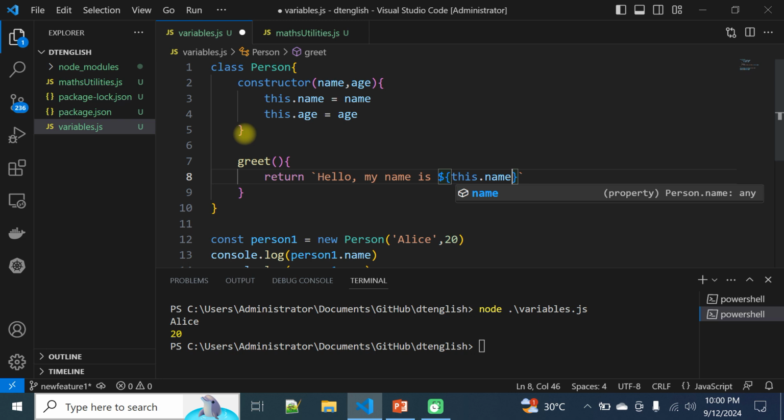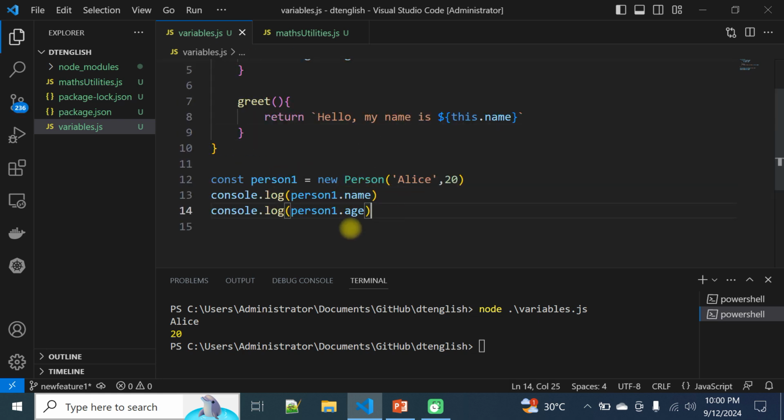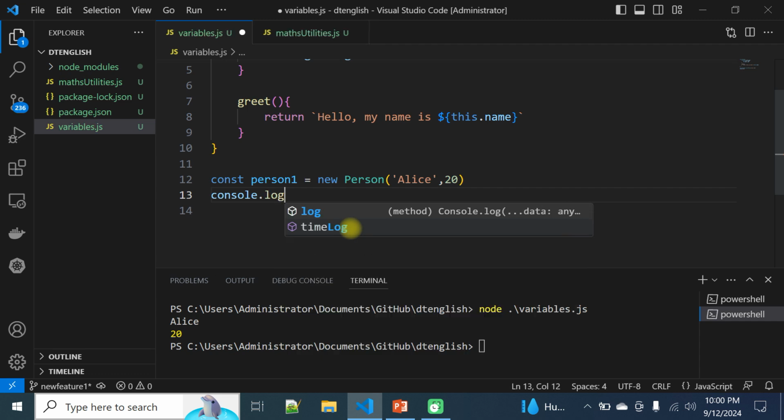So we are referring to the name variable of this class. We have created a function now. Now we don't need to console this value. Initialization is enough. Now if I just call that function, what will happen? Console log of person1 dot greet.